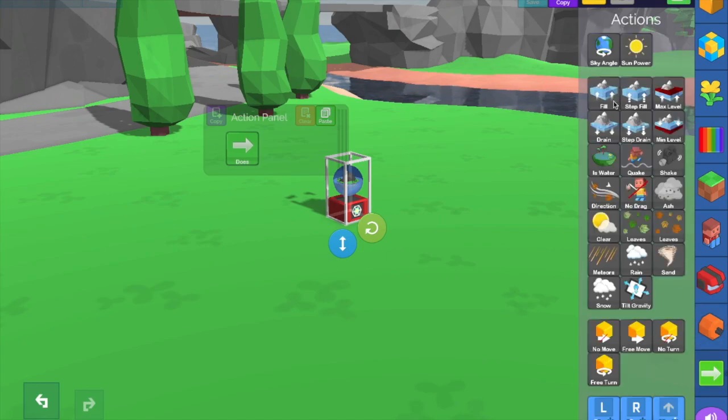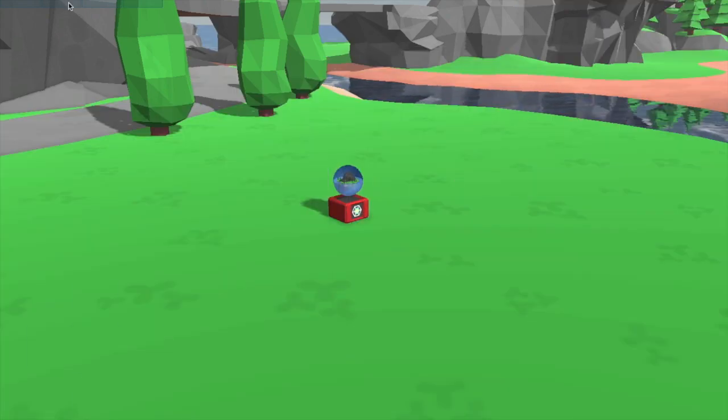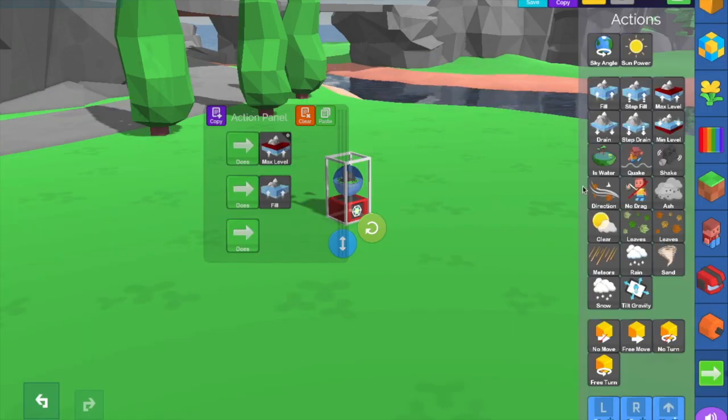This one just makes it go up. This one goes up in, like, steps. This is how far up it can go. You can control its limit. So let's say this is the height limit, and we put it up to fill, and play it. It keeps filling up, and stops at that area. That's basically what it does.